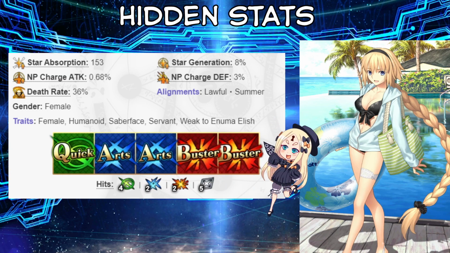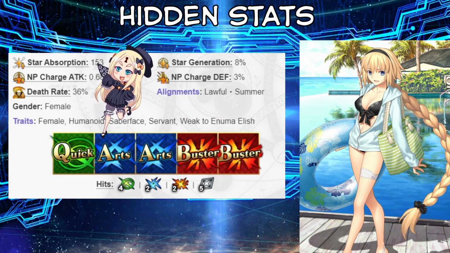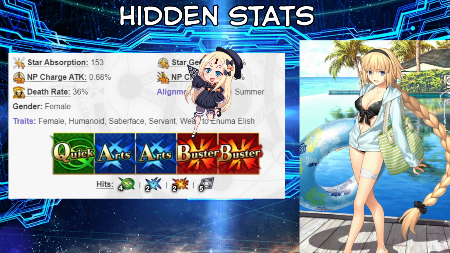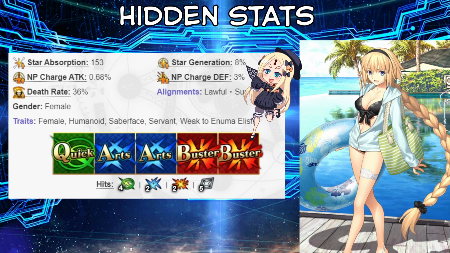As for her star weight, aka how easy it is to get stars on her, she has 153 on that, meaning she has pretty high priority over most other servants, as most archers do. As for her star generation, it is only 8%, which is a bit below average, so she isn't able to create stars too well for herself.